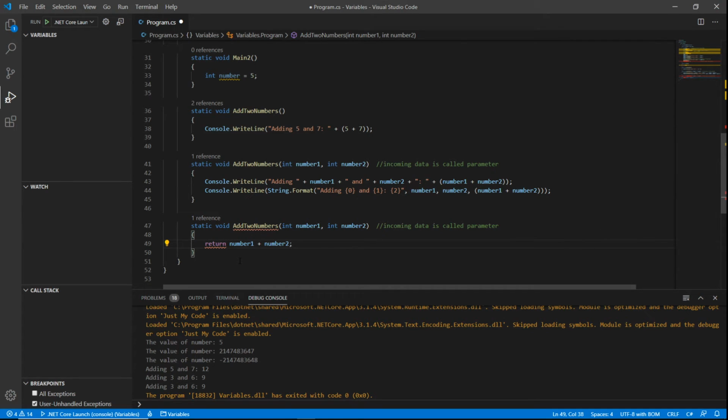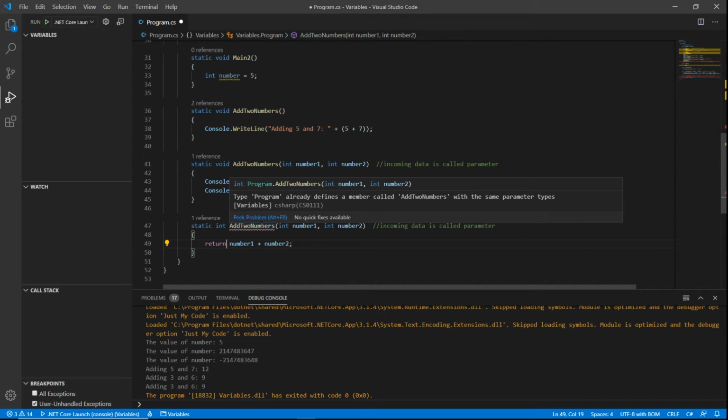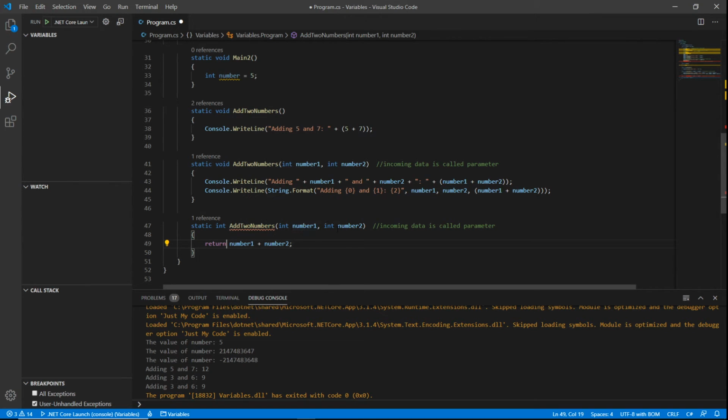Okay, so I'm returning something but still complaining. No, because you also have to say on the function level, the method level, what are you returning? So I'm returning an integer. Okay, this thing is still complaining. Tells me that there's already add two numbers in existence. So even though I changed the int here and the void, the computer still doesn't know which one you want me to call. So let's call this add two numbers 2.